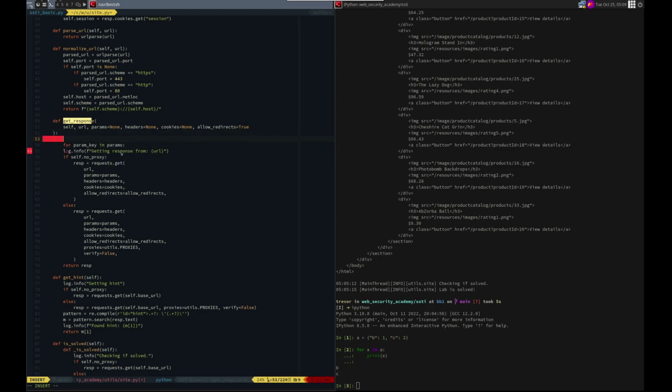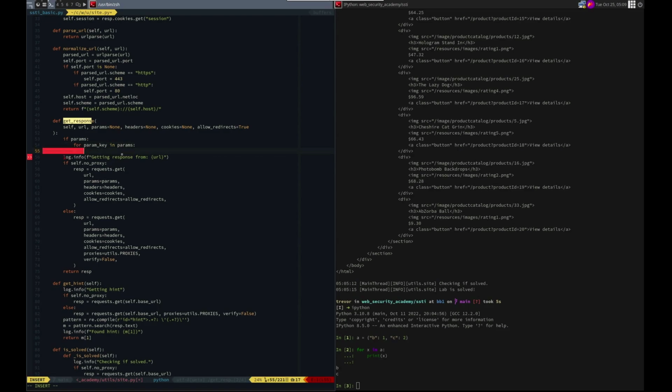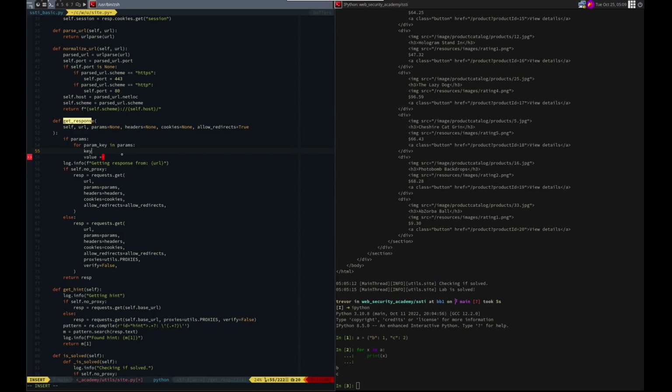But we need to start with if params. And then we want key equals param key, value equals params param key.